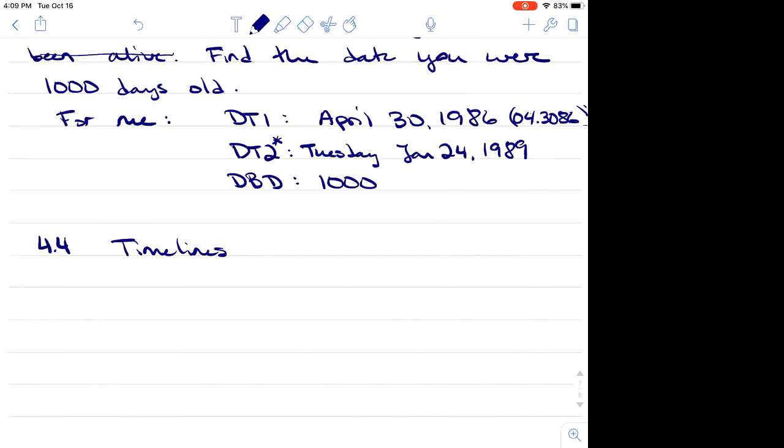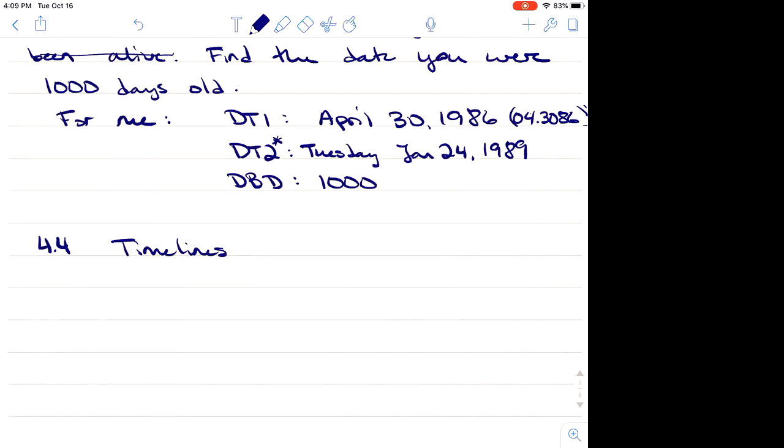It's also a way of showing our work. On a question out of 10, for example, most of the questions are going to be out of 10, the timeline is going to be worth 4 marks. So that's a lot of marks. I want to go through and show you exactly what I'm expecting for these timelines so that you can have really good timelines. That's also going to help you lay out what you know and what you need to solve for. Instead of saying we're given all these things, we have to find whatever, this is what's going to replace that, because we put everything into a timeline and then we can see what we need to solve for.